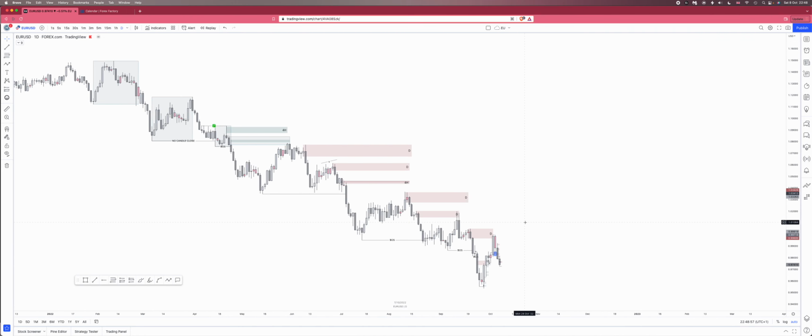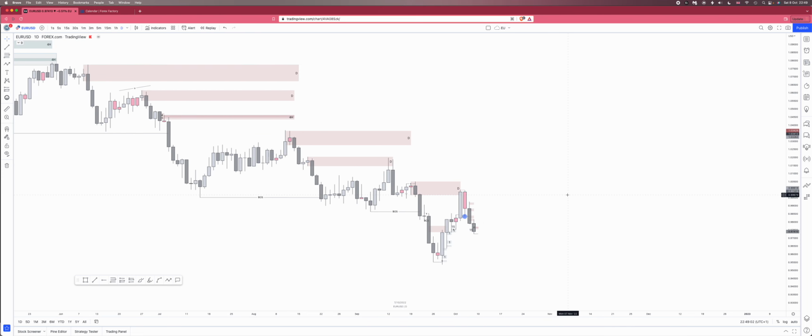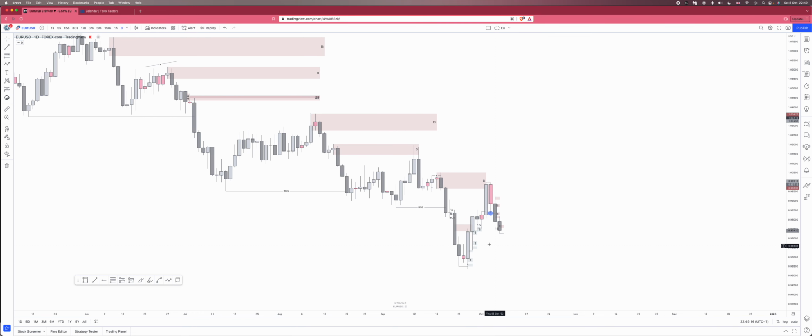Daily time frame, as you can see, when I've been doing my forecast, this is the daily supply that I've marked on for a long time now, and you can see that we reacted from it on Tuesday, and now we're making our way down, and this is the daily target to be targeted. All these areas would be used as liquidity points to be swept or reaction points to induce buyers when the market is literally trending down, because we're just following the higher time frame trend, which is the daily.